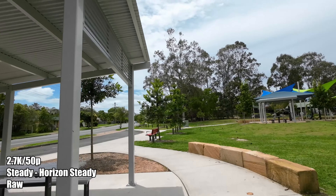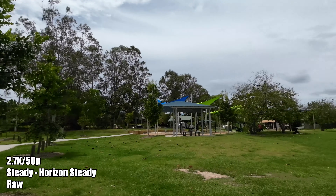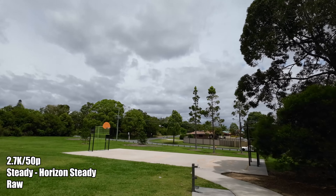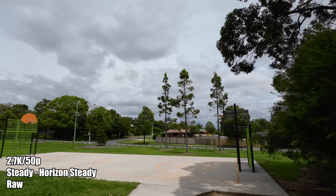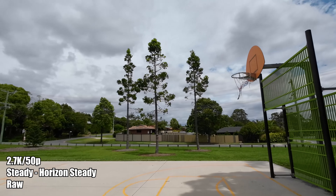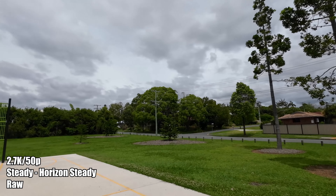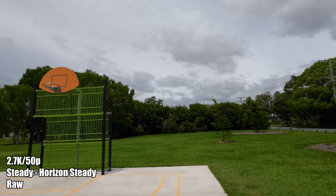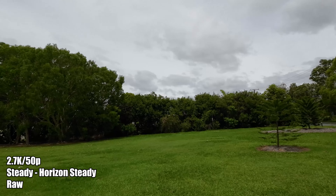This is now 2.7K with that Horizon Steady. I did test this with Rocksteady and the footage was stable, but the problem was the horizon wasn't stable, so it gave the perception that it wasn't actually stable footage. This is going to be a cool test to see how it actually goes stabilizing the footage. I feel like when it's mounted to your neck in this chest mount design, it makes the most sense to have it in Horizon Steady — you can run around, the camera may be bouncing off your chest, but it's going to be trying to stabilize the horizon as its main focus. I'm just going to go for a brief light jog and see how it goes stabilizing the footage and the horizon.